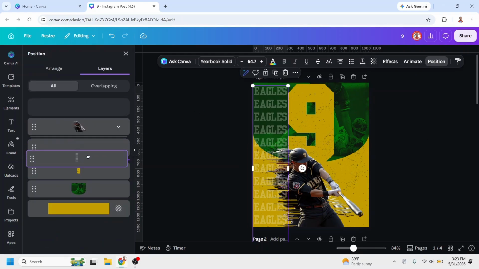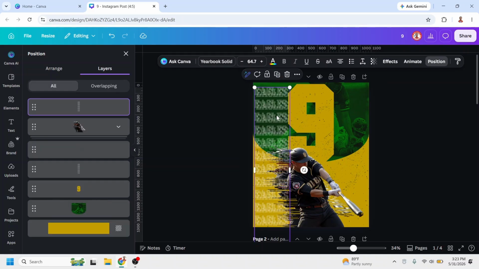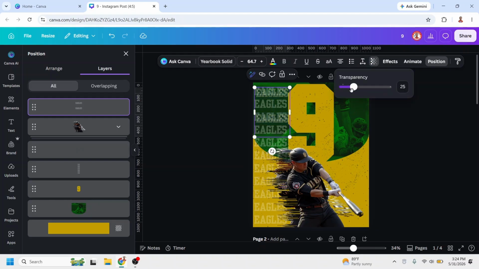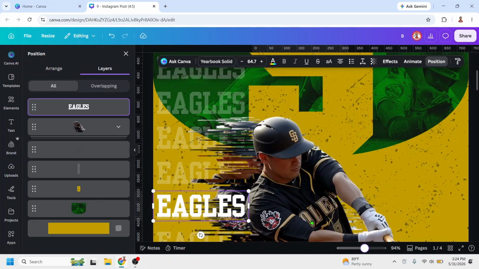I will move it here. And then duplicate. I only need one line, so remove the other. Set the transparency back to 100. And I will remove the other line. Okay. Like this. And then I will place it here. Let's see.